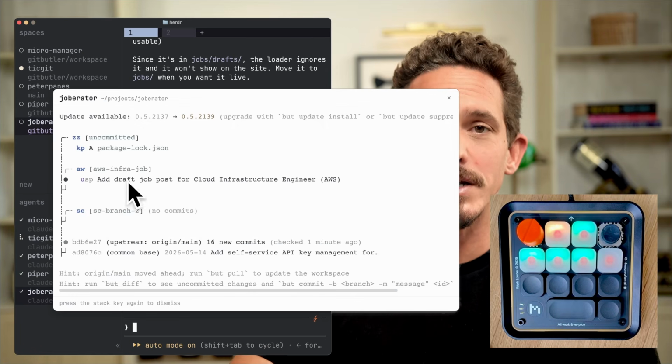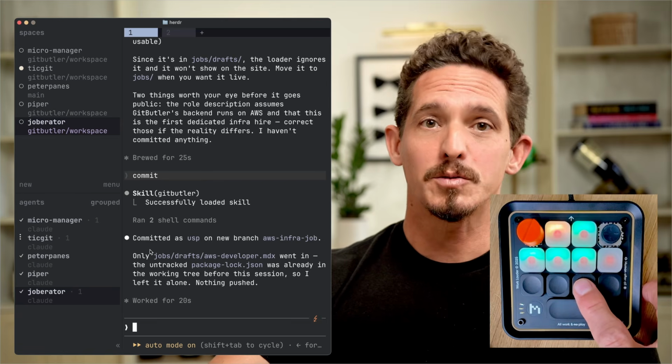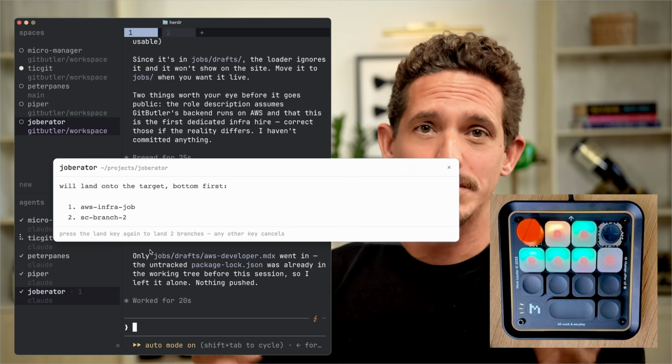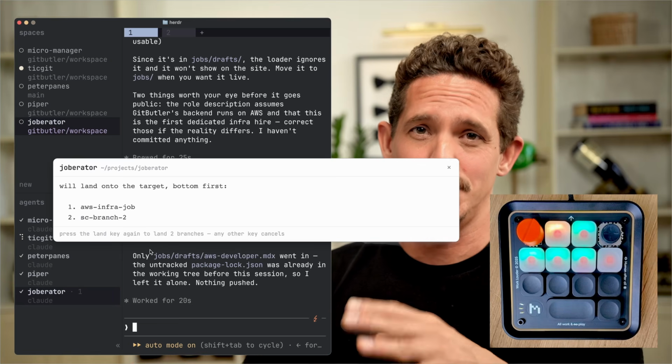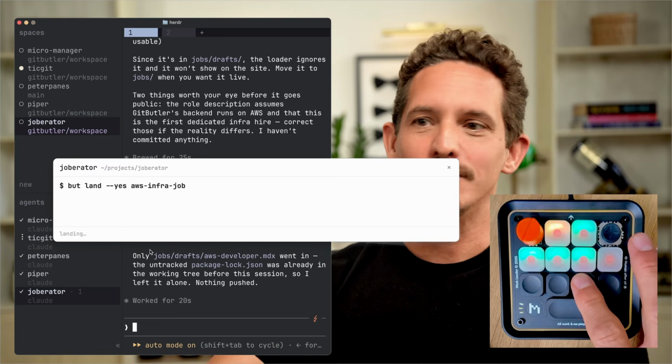We have a new branch here, right, that has this new job, whatever. And so I can hit this button and it says sort of land. So this will merge it and push it to main. So I actually don't want to do this right now. Put this job live, but that would be, oh shit, I did it.